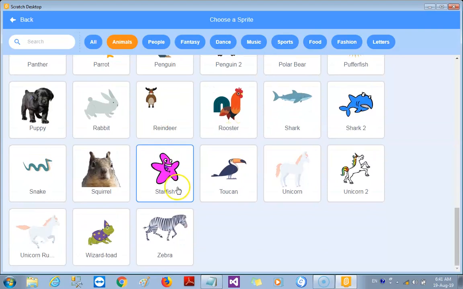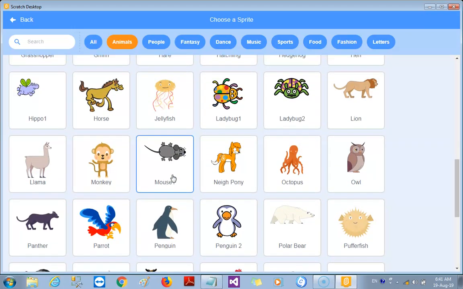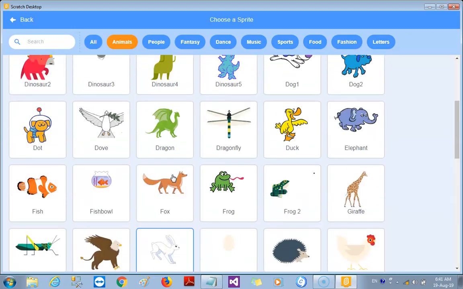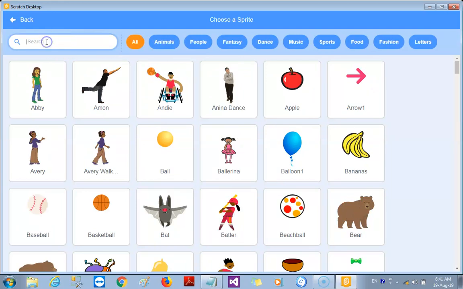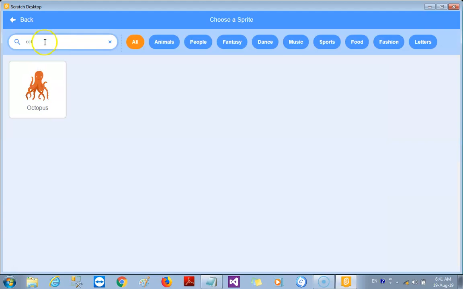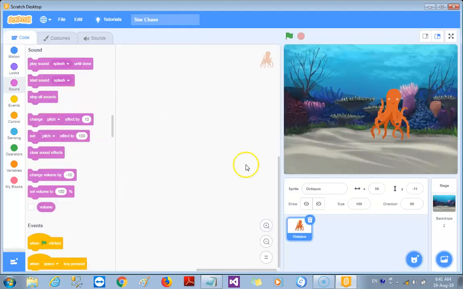Okay, I have my starfish. Okay, but I need a star. Alright, so let's go to all and let's search for the octopus. Alright, so we have our octopus right there. Nice one.